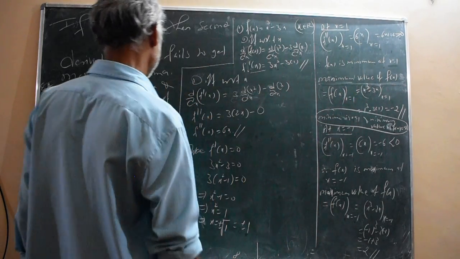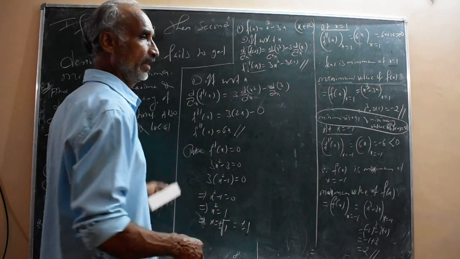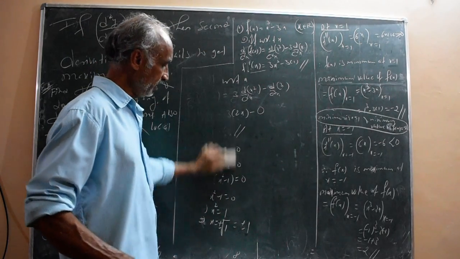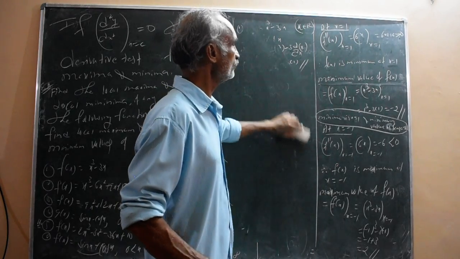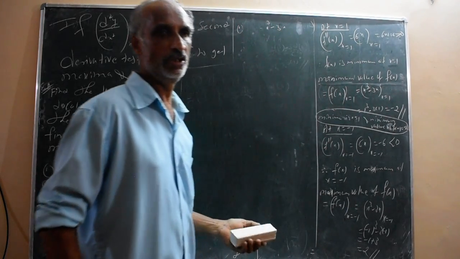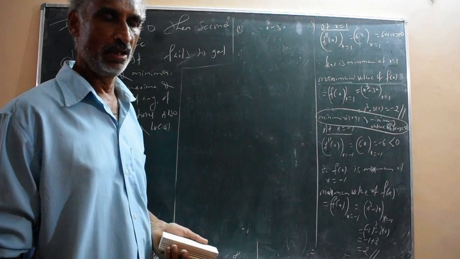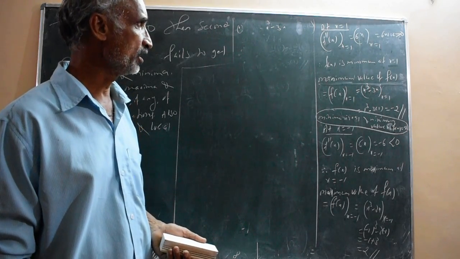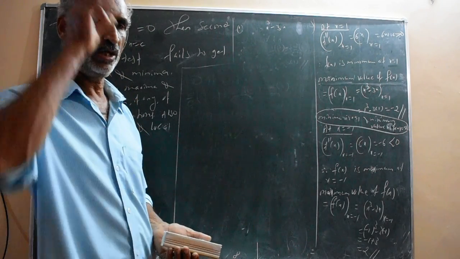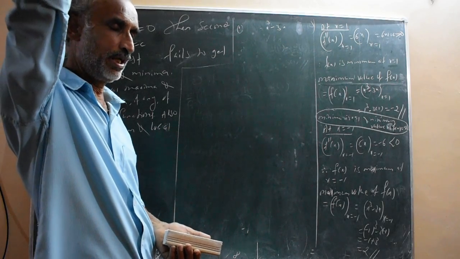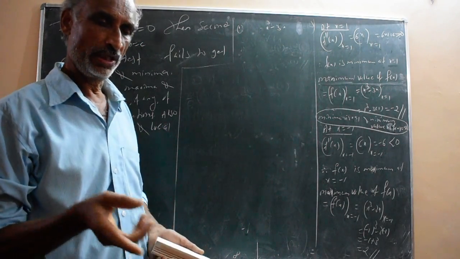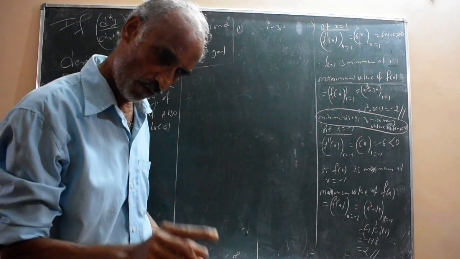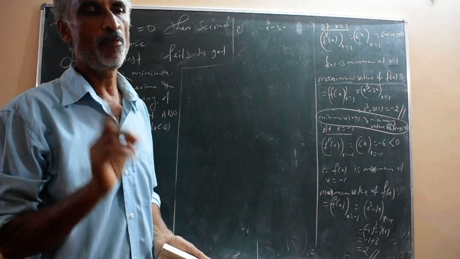Okay, that's all. The procedure is the same. Find f dash of x and f double dash of x. Take f dash of x equals 0, and we'll get some x values, say x equals c. Those x equals c are to be substituted in the second derivative f double dash of x, or d square y by dx square. If the f double dash of x value is positive, then x equals c is the point of minimum. Then how to get the minimum value of the function?